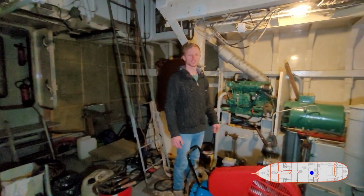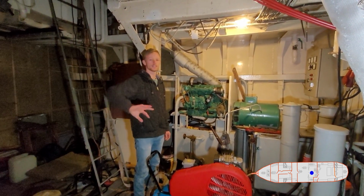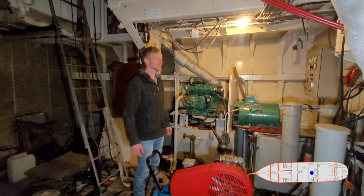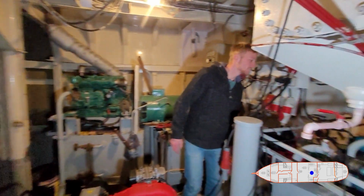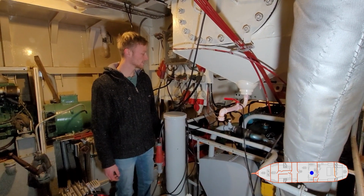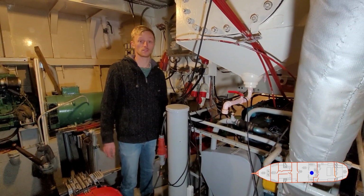That's 25 kilowatts. And we use them alternating every day. So one day we use this one and the other day we use that one, so that everything gets a little bit running hours. And over there is the main engine. This is a DAF, 6-cylinder DAF. It's a Dutch truck engine. They used it to sail all the way around the world, and it has never been giving any problems. A few years ago we exchanged only the fuel pump because it was leaking and it was actually quite rusted inside.